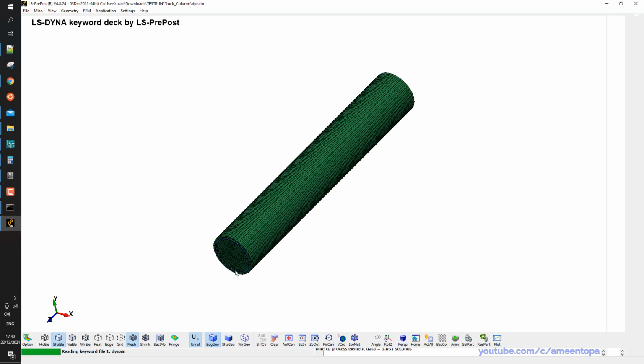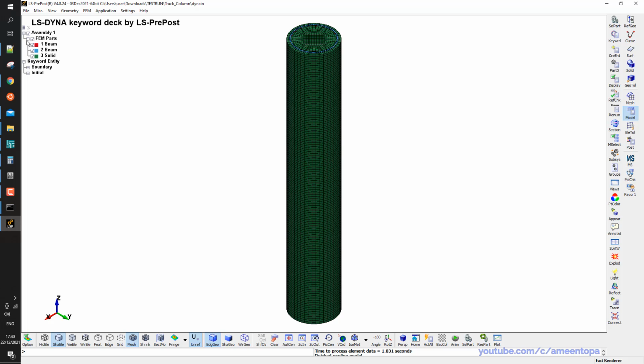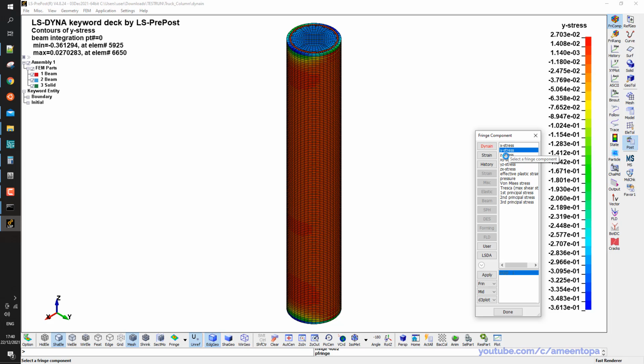And you can see I have the concrete column. I have the elements of the concrete column, and also I have the reinforcement. I have 3 parts, and as you can see here, if I go to post-processing fringe component, you can see I have the stresses X, Y, and also the stress in the Z direction, and here also the pressure.